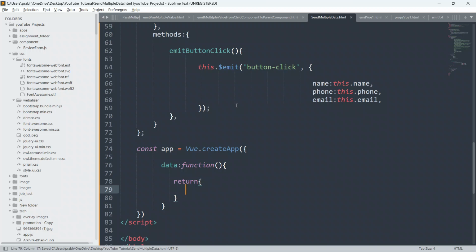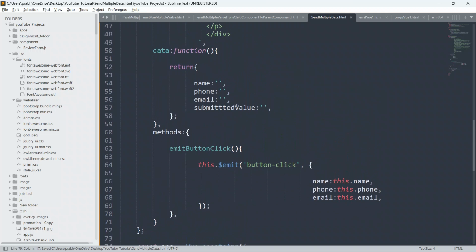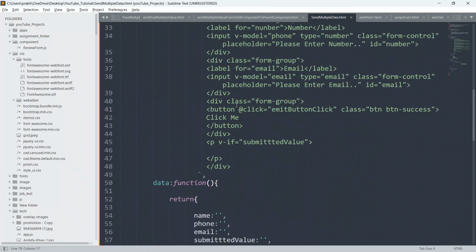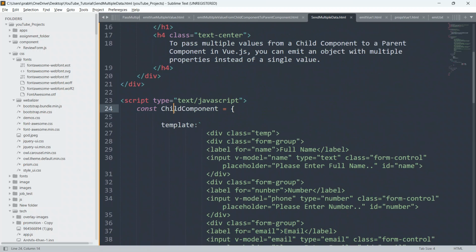Let me explain that this is the component, this is the child component.